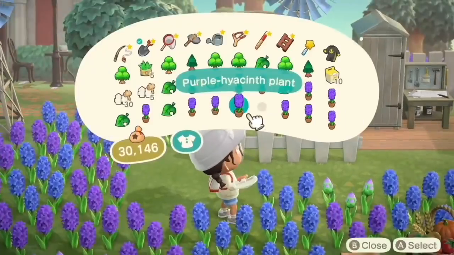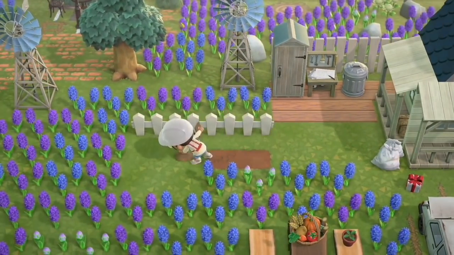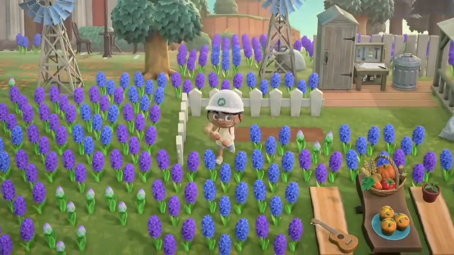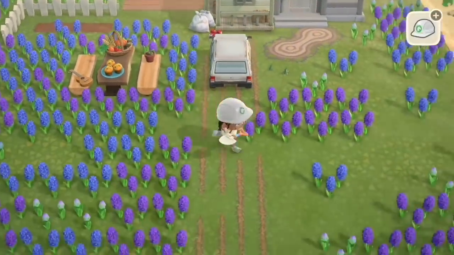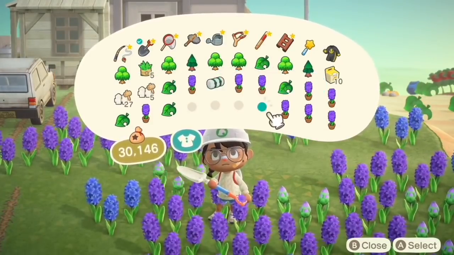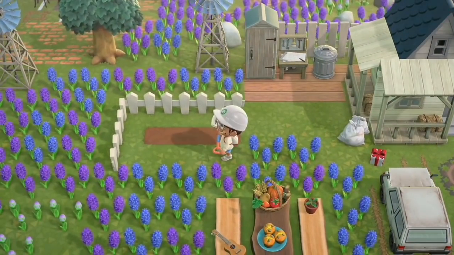My friend Chloe, hey Chloe, her island is also themed after the place that we grew up in, and she has pink and white and purple hyacinths, which are factually correct, but I just like the aesthetic of the blue hyacinths a lot. I think that they're so pretty.